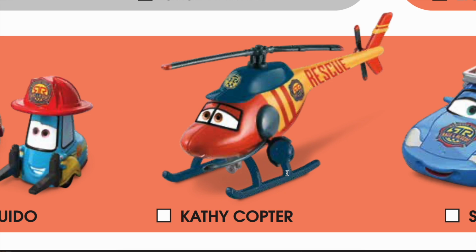I absolutely love weird, obscure, niche Cars Diecast variants of just the most random characters. Like, we were supposed to get a Glow Racer Ray Reverham, and we didn't. Maybe we still will, I don't know. But I would have eaten that up, guys. I love when background Cars characters get new variants that everyone will forget about in a year. And Kathy Copter getting a new variant is right up my alley. I will say, I wish it wasn't her, and I know that's kind of dumb to say. She looks great, really, really solid design, but I think they honestly mainly chose her because she was red.